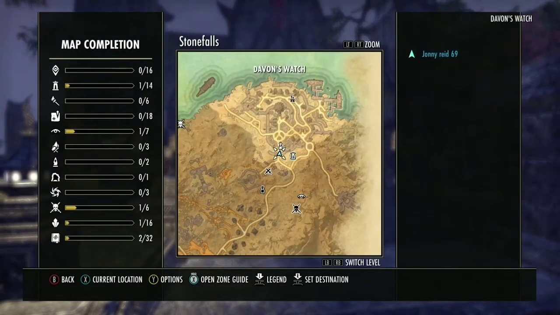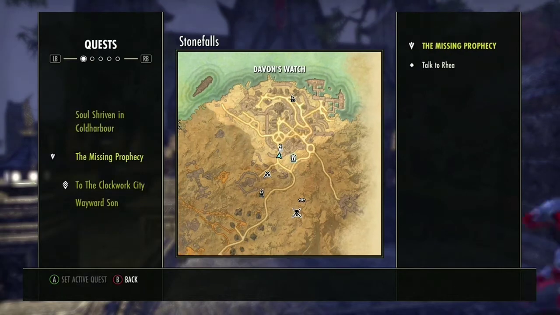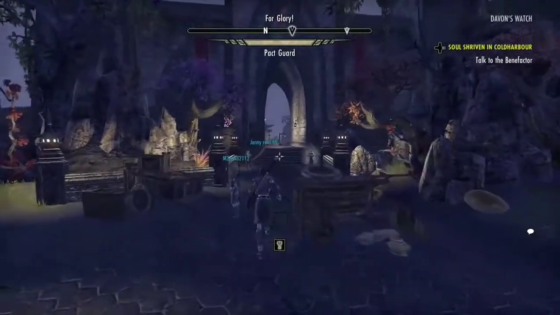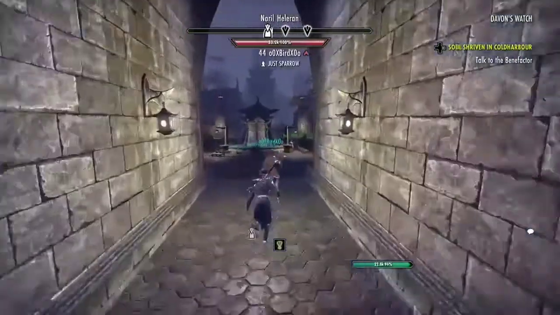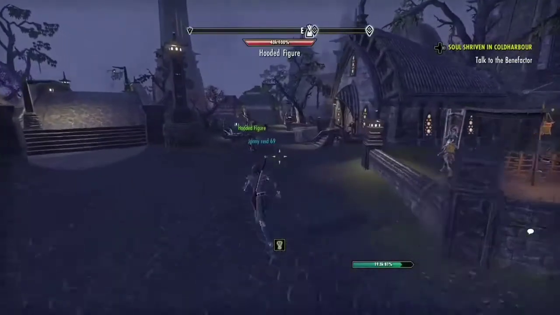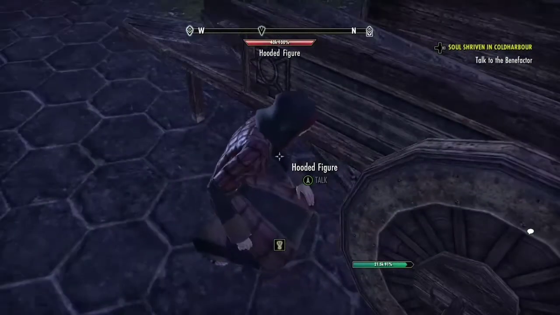When you get to Davon's Watch, you will be approached by a hooded figure, usually a quest starter that pops up around the entrance to Davon's Watch. Now, I've already done this part of the quest line on this character so far. I was playing as a necromancer werewolf, an orc named Azog Uruk-hai, after Azog the Defiler from Lord of the Rings. So yeah, this is the hooded figure here.